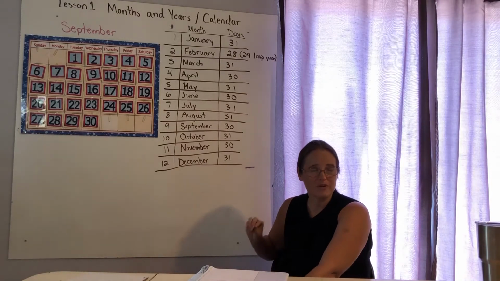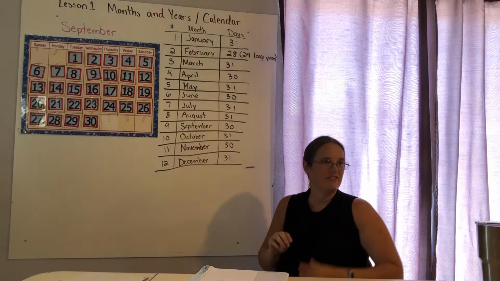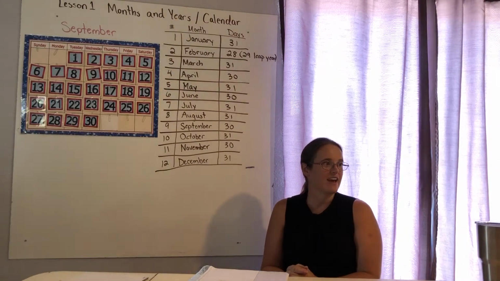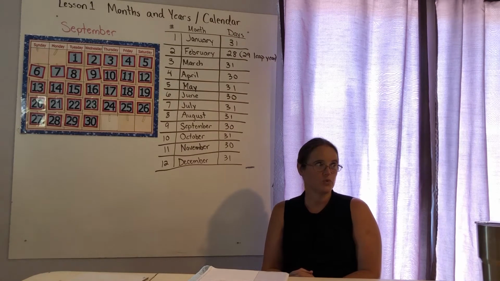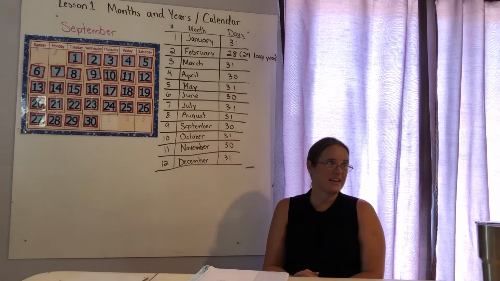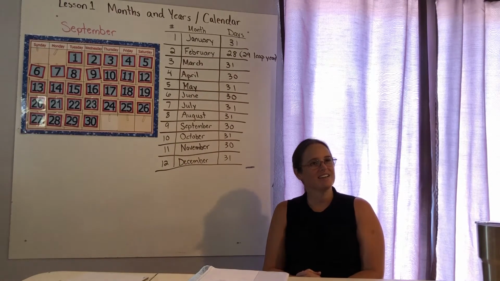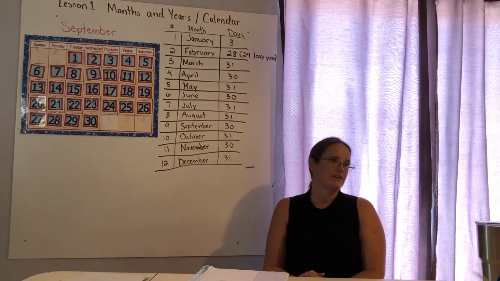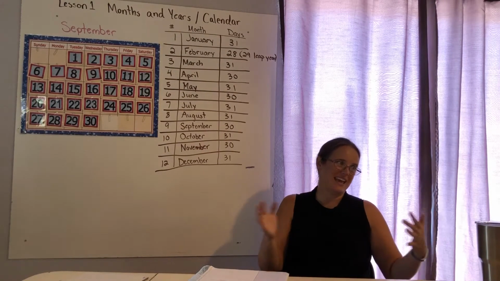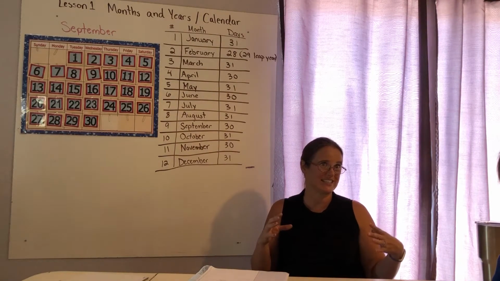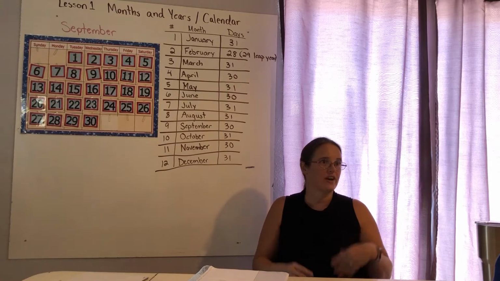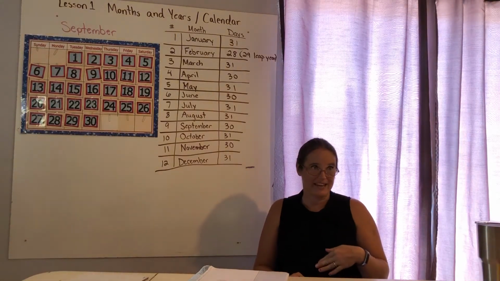Yes, February normally has 28 days. If February has 28 days, that is called a common year, because 3 out of every 4 years, February has 28 days. Once every 4 years, February has 29 days, and that is called a leap year. We add an extra day to make up for the fact that otherwise we'd lose a day every 4 years, because 1 year actually consists of 365 and 1/4 days. So every 4 years we have to add that extra day in, okay?